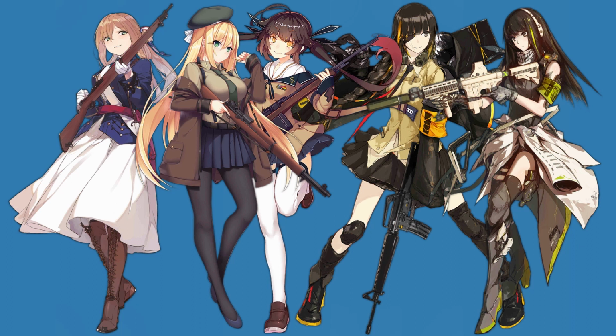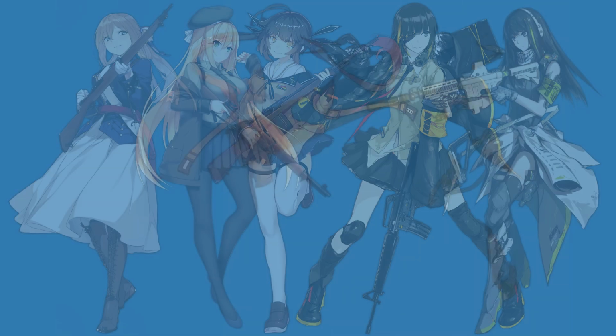It should be noted that not all of the T-dolls will be covered, mainly the ones with obvious design cues or ones that I found personally interesting. So don't get your panties in a bunch if you don't see your favorite character. Eras will first be compared, then the countries of the different T-dolls, going on a country-by-country basis rather than what category of firearm the T-doll is. If you're going to comment about why a T-doll isn't in the video, it's because I didn't find anything related to her design, and if you're going to cry about it in the comments anyways, remain permanently upset. I'm also not covering skins or mod outfits.